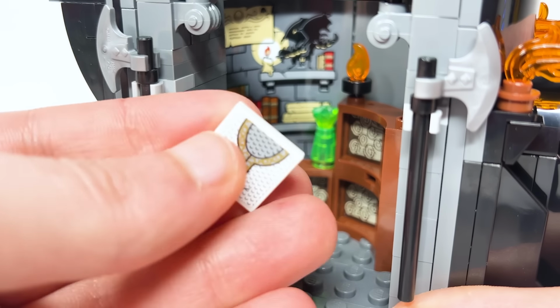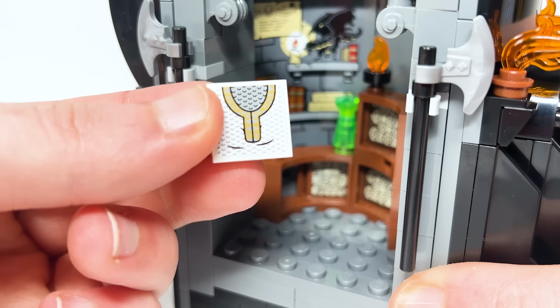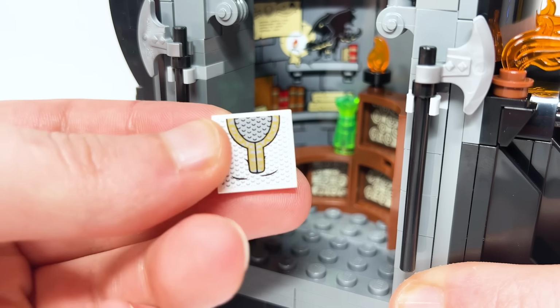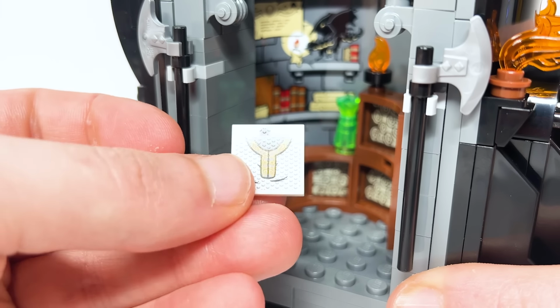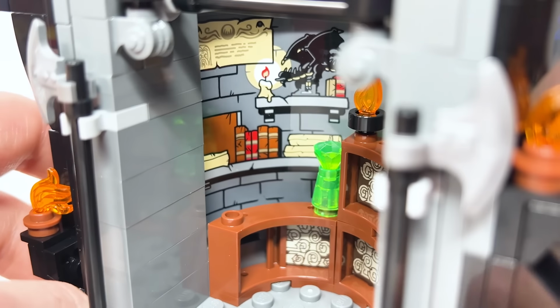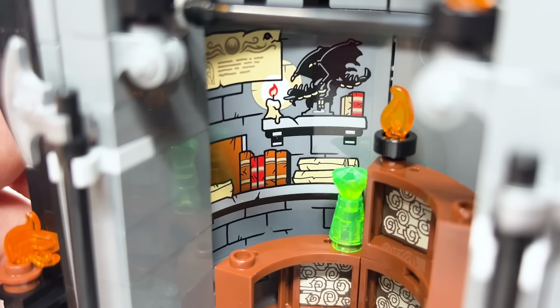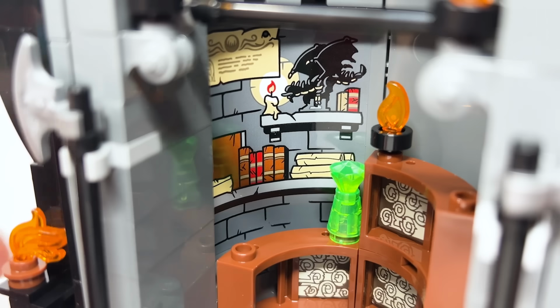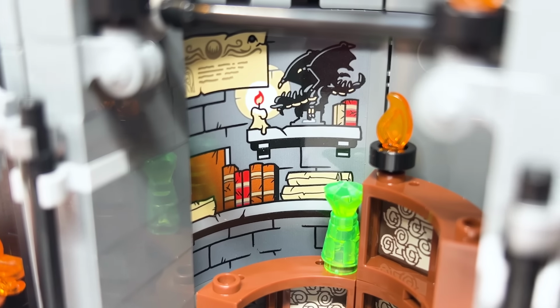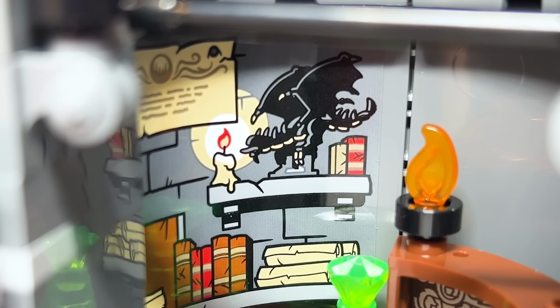This is back. It's the 2x2 tile. Now this is a sticker of the mithril armor from Frodo that obviously is confiscated, and then we see the Mouth of Sauron with it later on. You've got a candle there, but what's cool is in behind this really neat sticker, which has, again, some scrolls and books and different things. You've got a sort of statue version, or actually, it's even got the platform of the Fell Beast from the promo. And then over there as well, you've got Saruman, which looks really, really great.